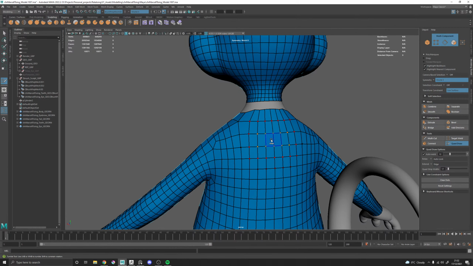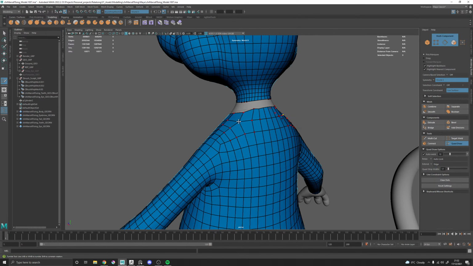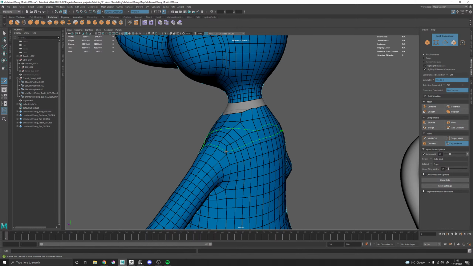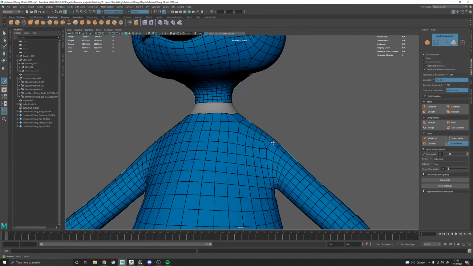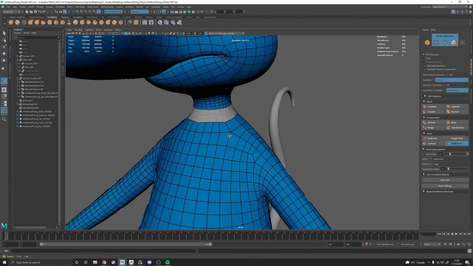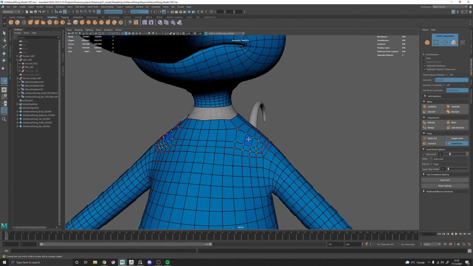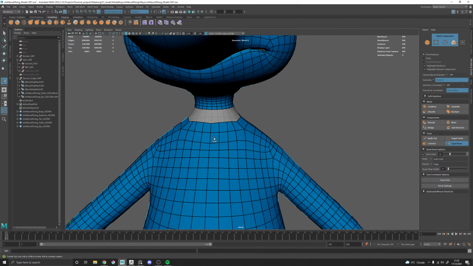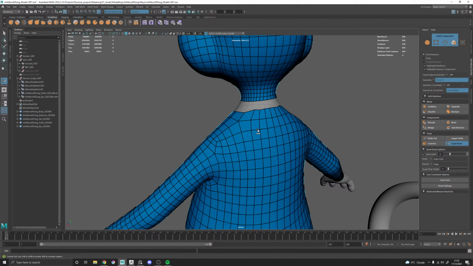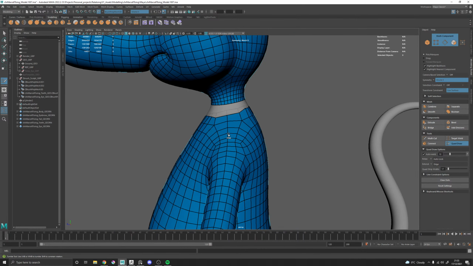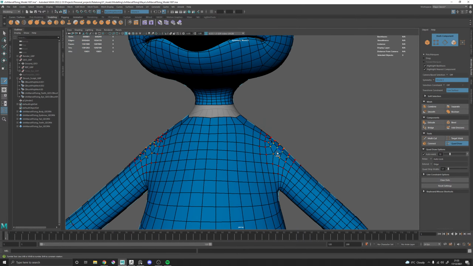I have a suspicion I'm going to come back to this section of topology, because I've basically got a loop in a loop. It'd be easier just for all of it to go into one place, but then I'd lose this square, which I really like having. I can always move it all up as well by just doing that and smoothing, which makes it a little bit less offensive. Gives you more loops on the arm as well, which is always nice.